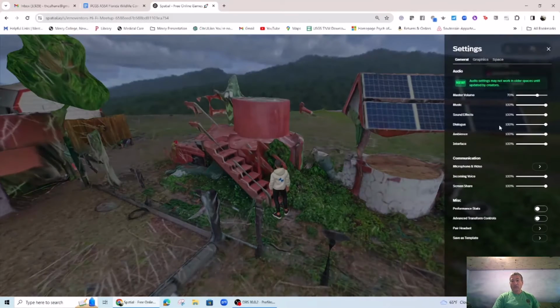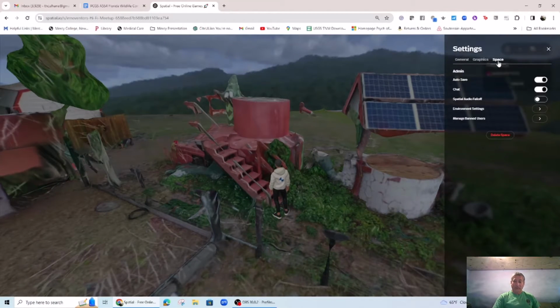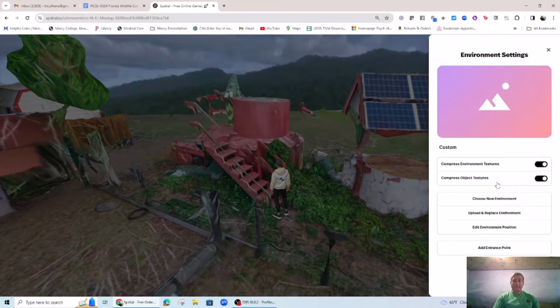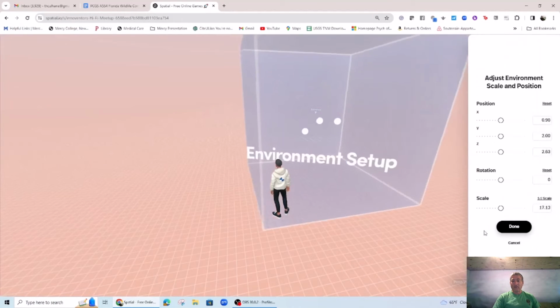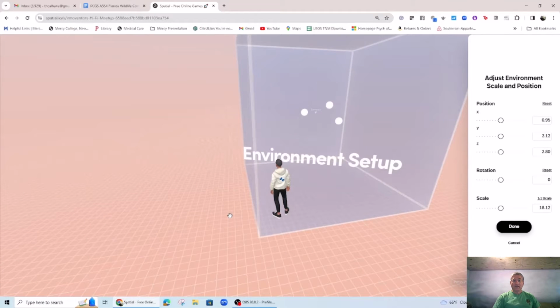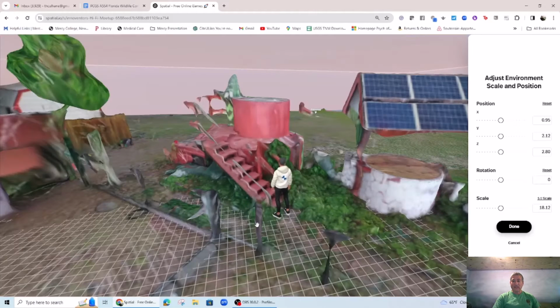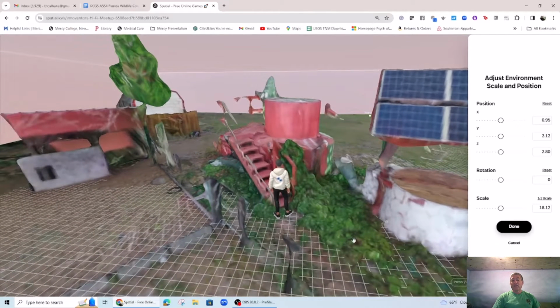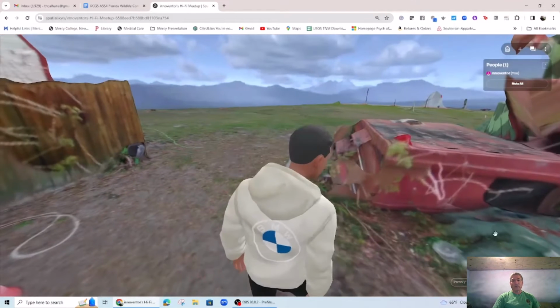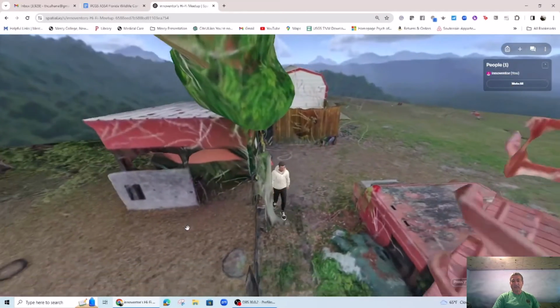As in the second tutorial, go to Settings, then Space. Open the Space settings and choose Environment Settings. And now go to the Edit Environment Position and manipulate the scale and the Y value, the vertical position, until you get it where you like it, and then hit Done. Because I created this model from my scan in Polycam, it actually does have collision contours as if the Biodigester Dragon were merely a hill on the landscape that you can climb.